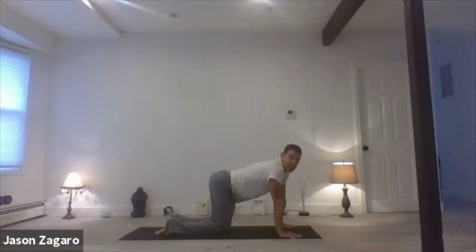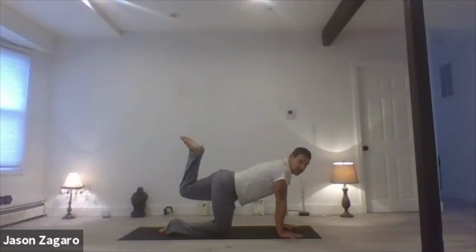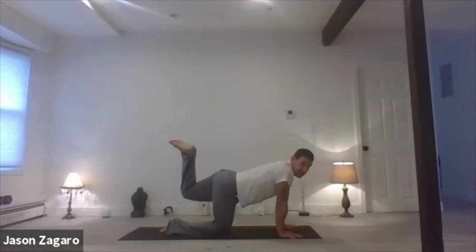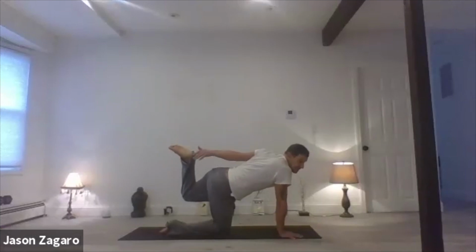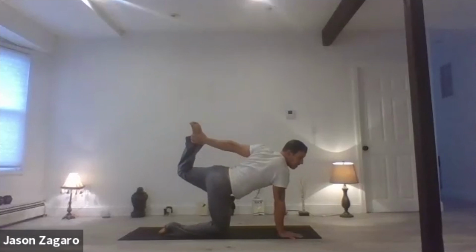Okay, we're going left leg back, all right, everybody, so left side back. Left leg up. Okay, bend the knee. Just shift to the right though. Shift to your right side a little bit. That's where you're gonna get your balance. And then left hand inside left foot. If you could square your shoulders, and just come up slow.